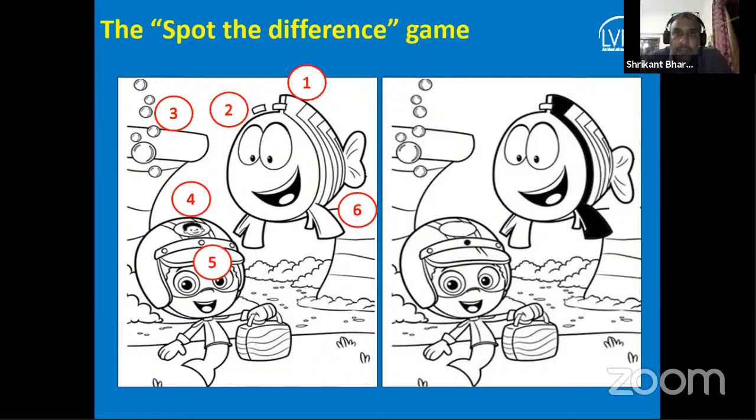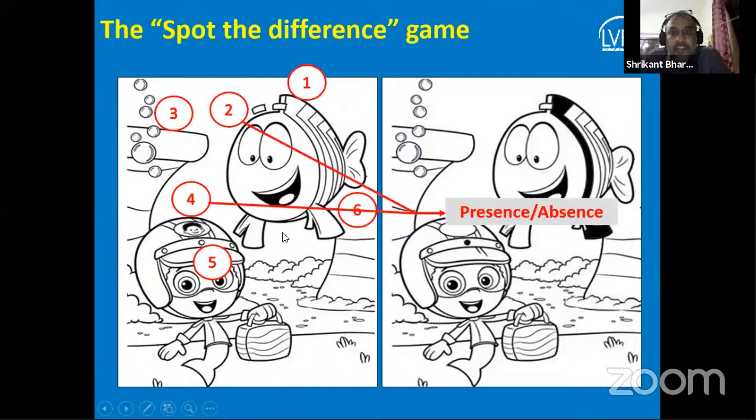identify. And for the purposes of this particular talk and whatever I'm going to do in the later part of the talk, we will divide these differences into 3 broad categories. We will divide them as a polarity change, a polarity being it is white in one image and it has switched over to black in the other, and you can see that in differences 1 and 5.